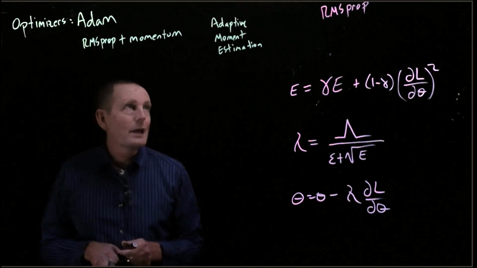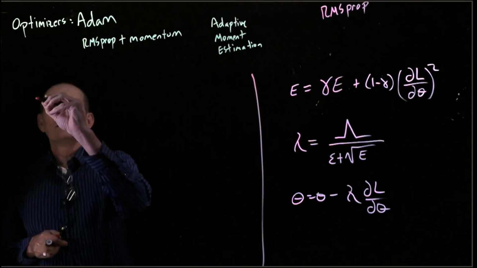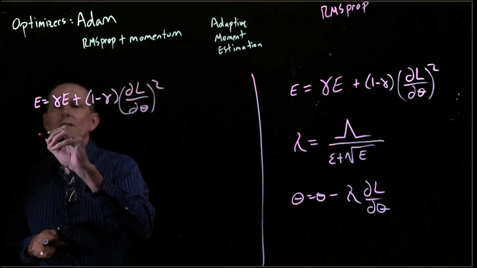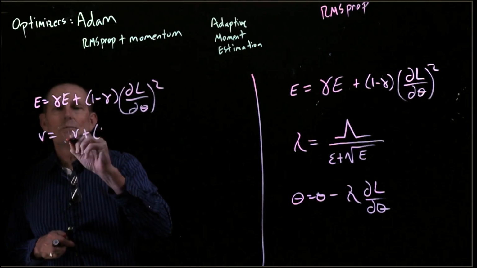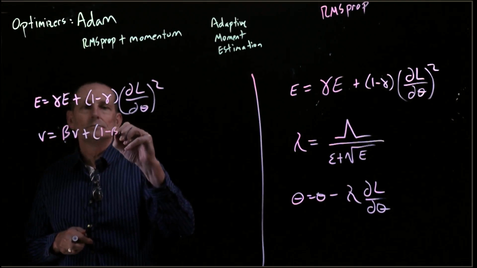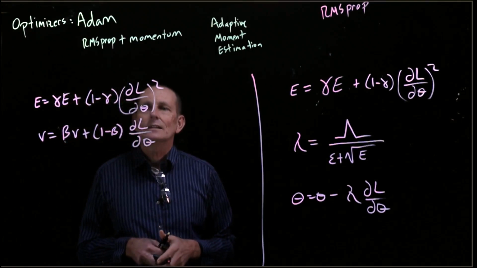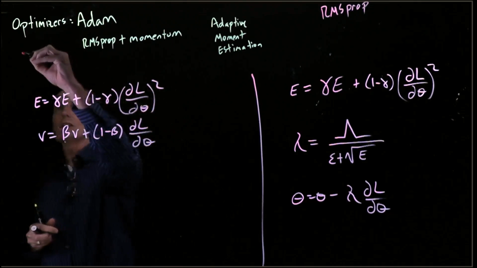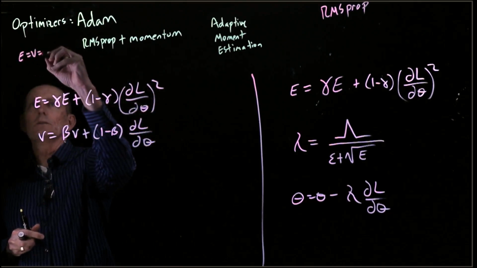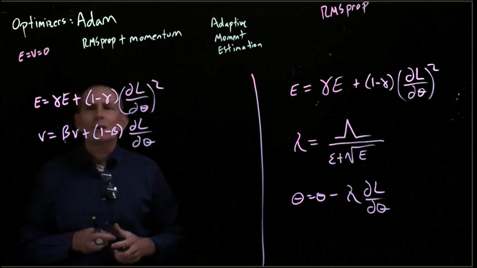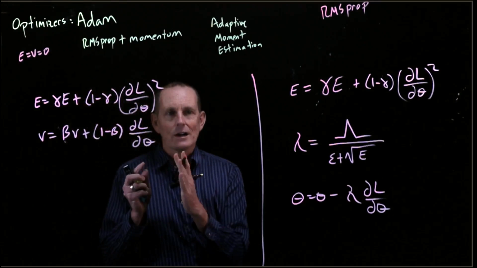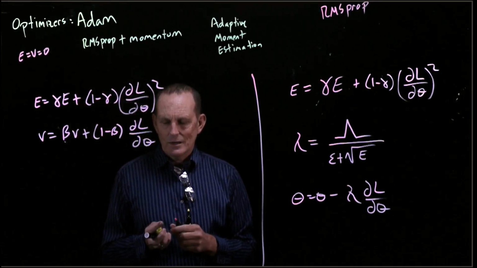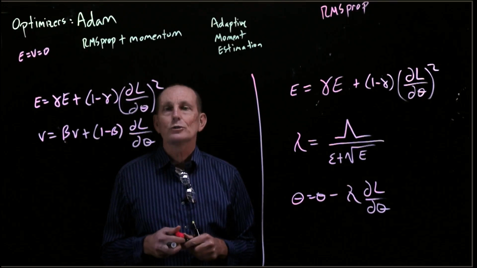So we are going to go ahead and have E, we're going to have V, two hyperparameters. We're going to make a slight modification to E and V for this reason, right? We initialize E equals V equals 0 to begin with. The problem is, as we are early in our estimations, we are off in our true estimation.